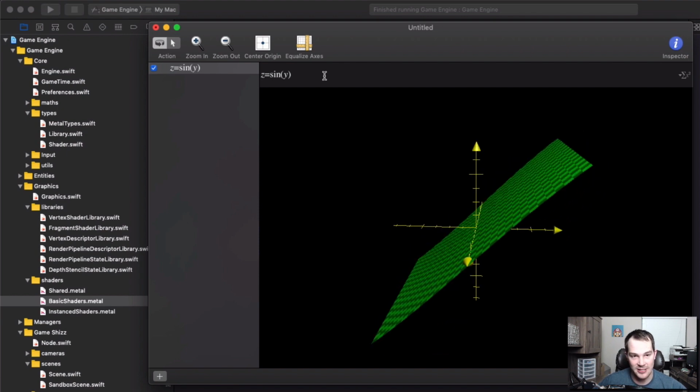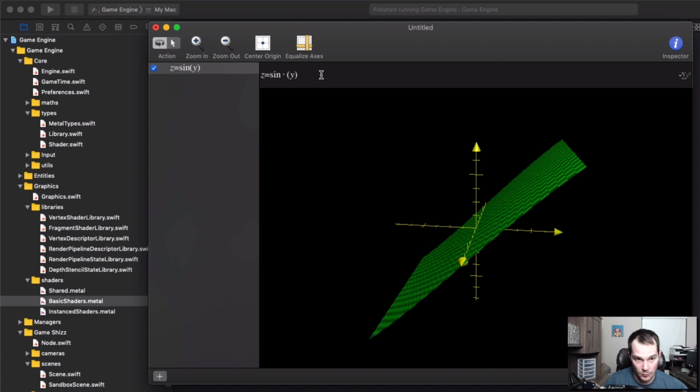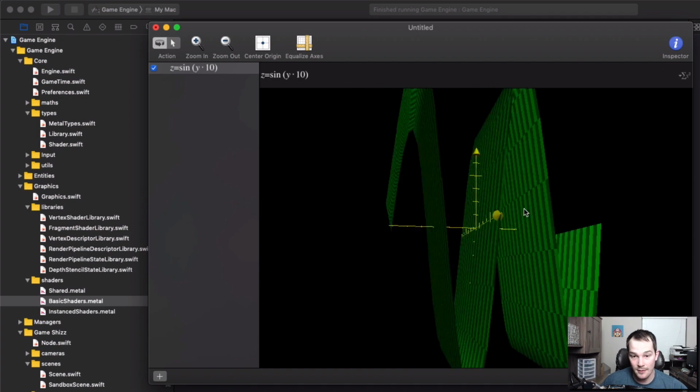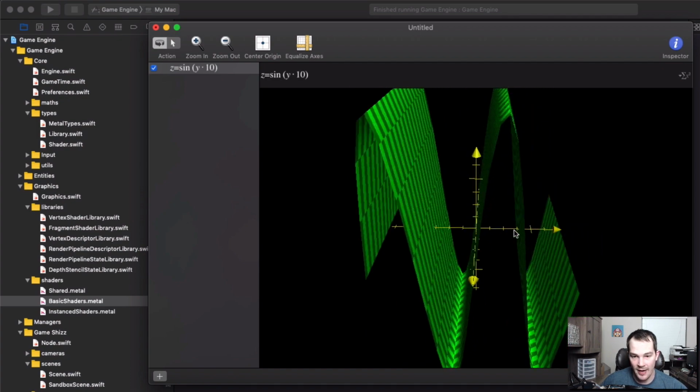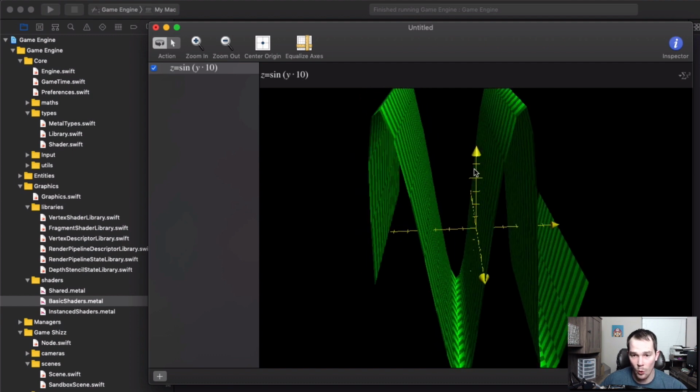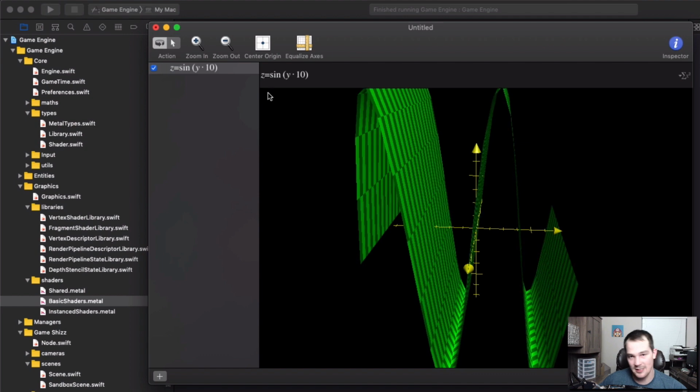But we can change that simply by going up to our function and multiplying our y by 10, we get different values. Okay, so now we have this wave function where this value goes into 0, this value goes into 1, then back and forth. Okay, so this is like trig.